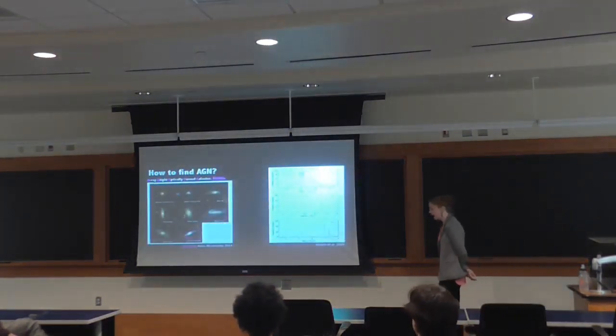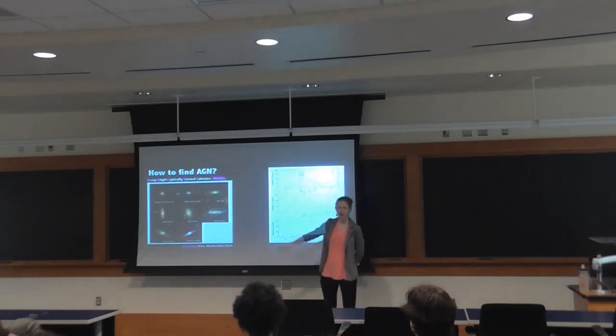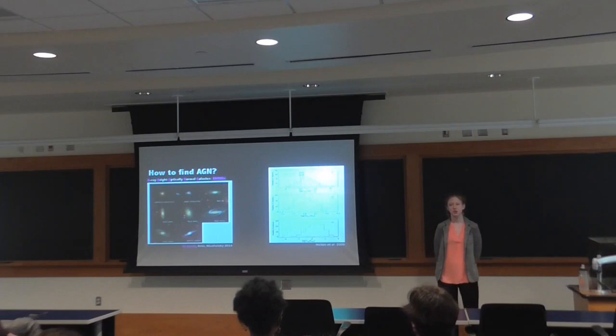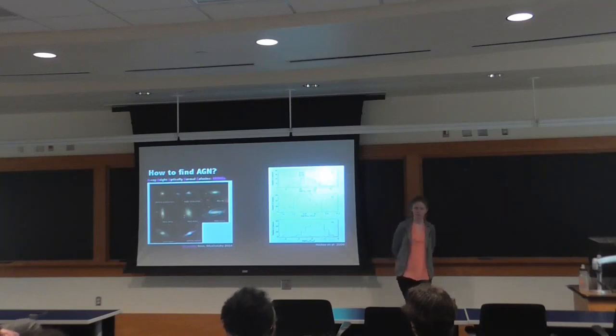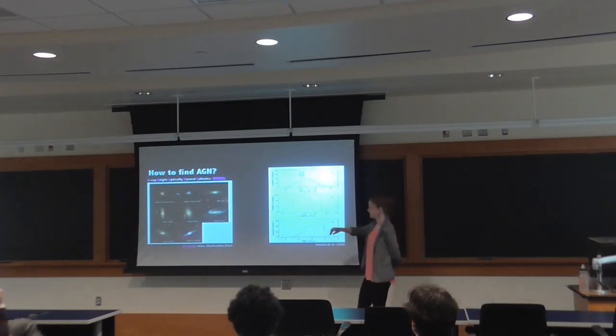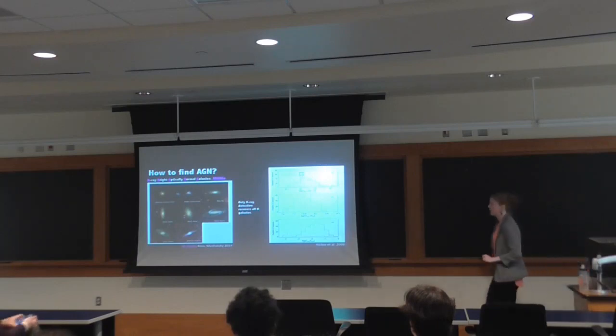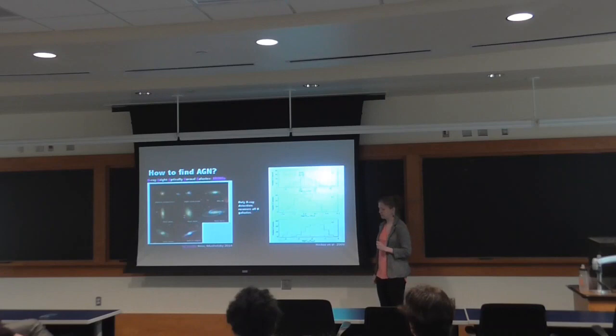Because they picked a field of view that was quite close to the galactic plane, that meant it didn't overlap with our big extragalactic surveys like Sloan. So there were almost no AGN known in the Kepler field of view. There were two. So the first thing you have to do is find them. It turns out the type of AGN you find depends quite sensitively on how you look for them.